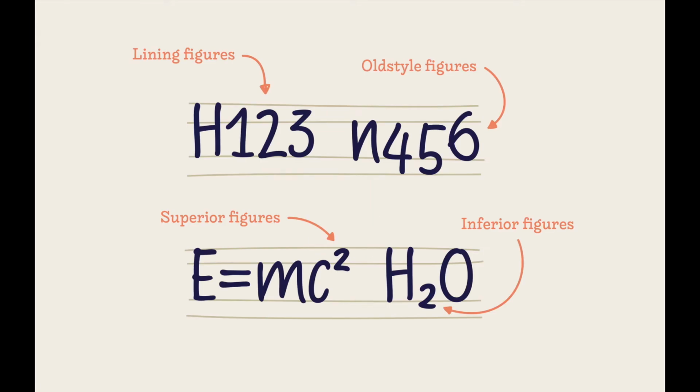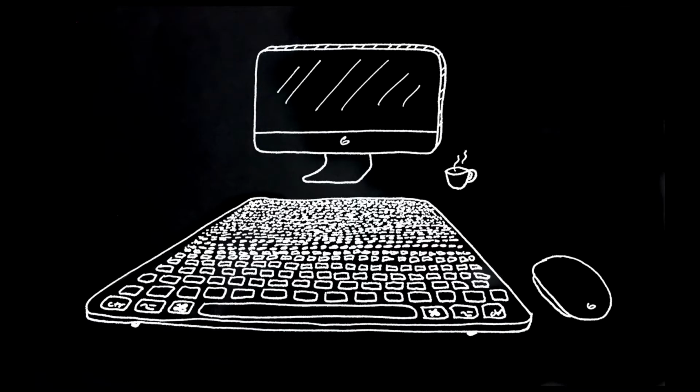Just think about figures. You can have lining figures, old style figures, superior and inferior figures. So you've probably all seen all of these different styles for the numbers in publications or on websites. But if you take a look now on your keyboard that's right in front of you, you'll find only one set of numbers. So do you need a huge special keyboard like this one in order to access all characters in a font? Of course not.